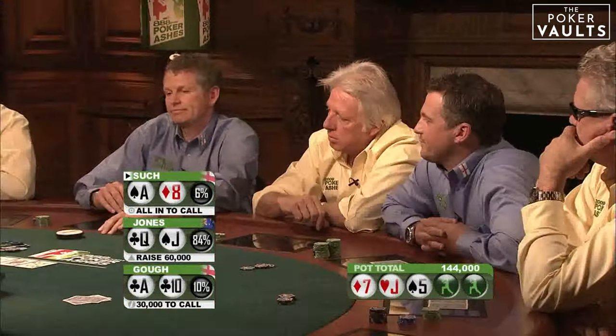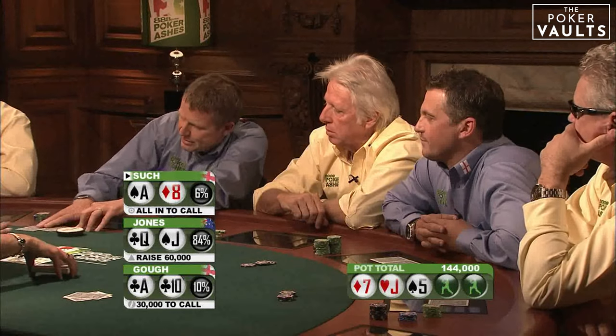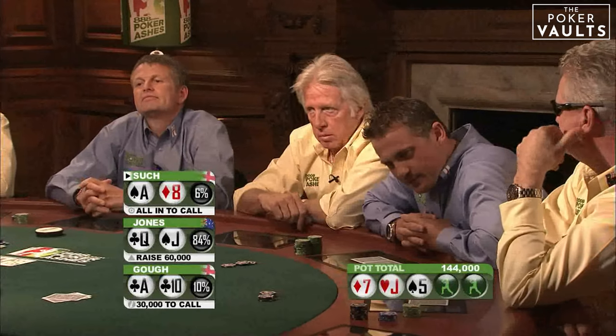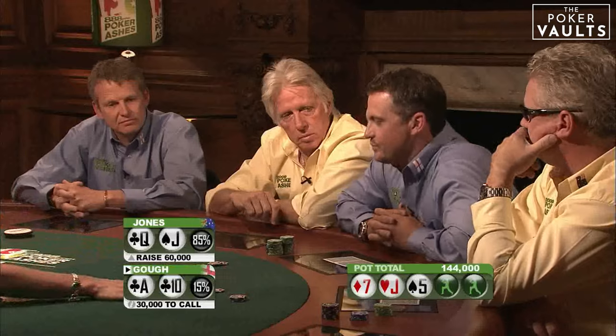60,000 total. If you're going to bet 30 coming out on the flop when you've missed it, why are you not putting that 30 in pre-flop, Grub? Well, ask not to reason why. Darren Gough, rush of blood to the head.